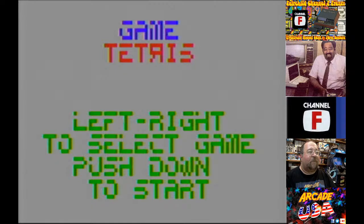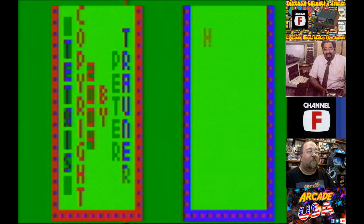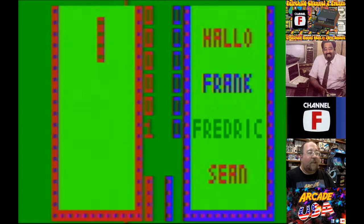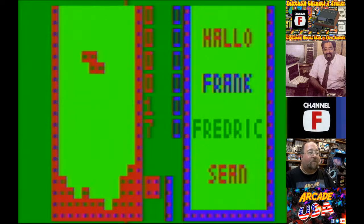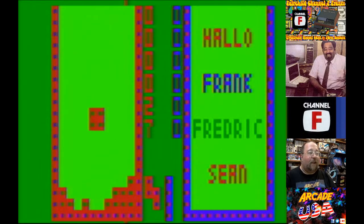Color test. There's Pac-Man. There it is. Tetris. It plays fairly good. There's not a lot of homebrew for the Channel F. I wish more people would write games for it. It'd be really cool. It'd also be nice to have a multi-cart that you're able to put an SD card into as well. So if there were homebrew games being made, you'd actually be able to play them.